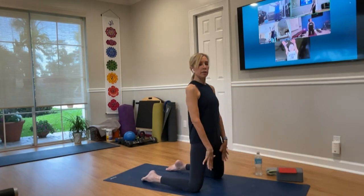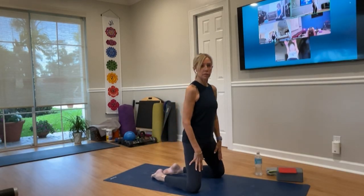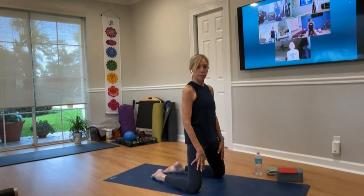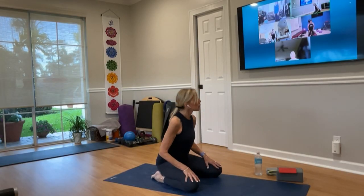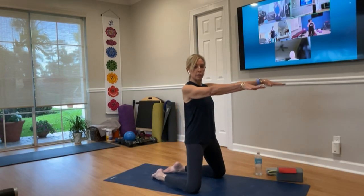Now, lower your hands and sit on your heels. Come back up off of your heels. Lower your heels, lower your hips. Come back up. One more time, lower your hips. Come back up. Bring your arms out shoulder height.